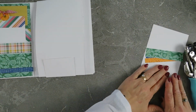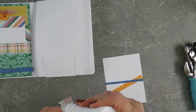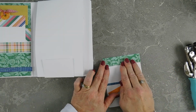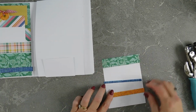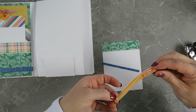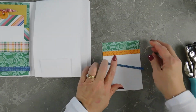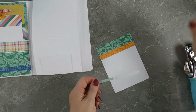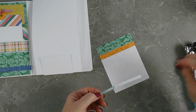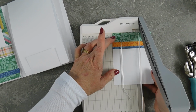And then we're going to create another journaling tag here. So I have some yellow pattern paper. This is going to go on top of an A2 panel. So we'll add this at the very top. And then we're going to layer some orange. And then we can just butt that right up against the green. And then I have some blue that we're going to put right up against the orange. Do a little bit of layering, I think is nice. I'm going to trim this to 3 inches.